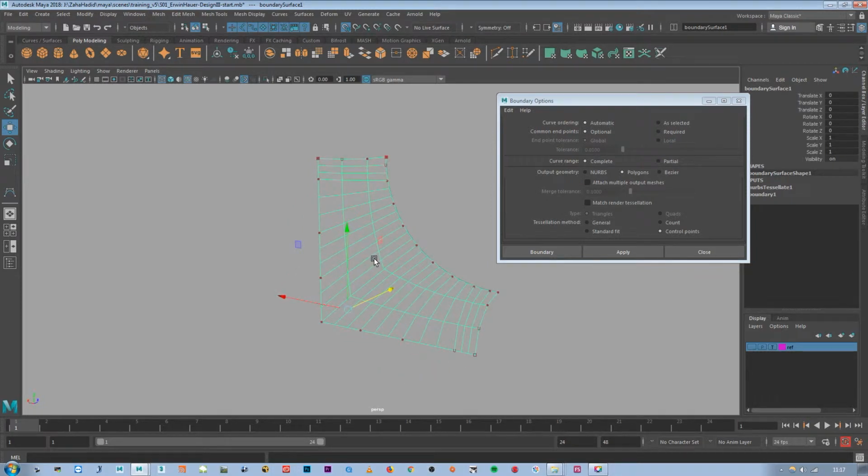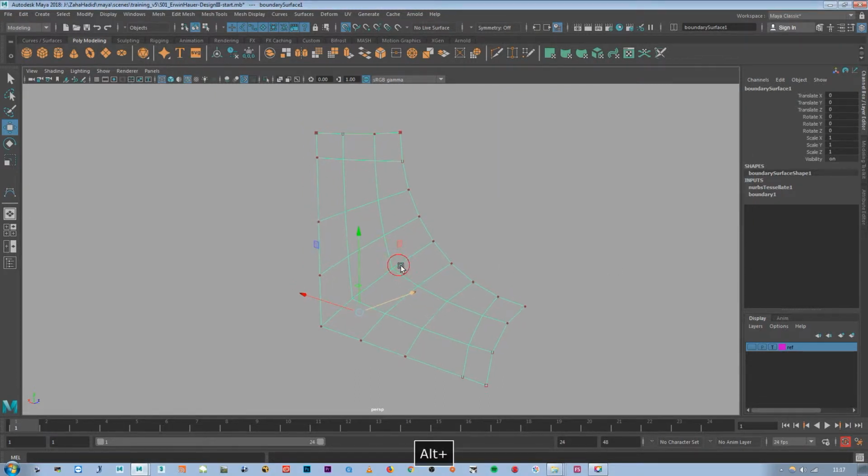Something's not right there. What did I do wrong? Cubic. Aha, it's not on linear. Change that to linear. This is why you have it on linear, because if it's not on linear, Maya will do an interpolation between the linear and cubic. So let's try again. Select this one, this one, this one, this one, and apply. There we go. Can you see? I'm glad that mistake happened, because on the previous training the other day, we did have those outcomes, so now I know why it happened. So that's good. So you should end up with this shape.